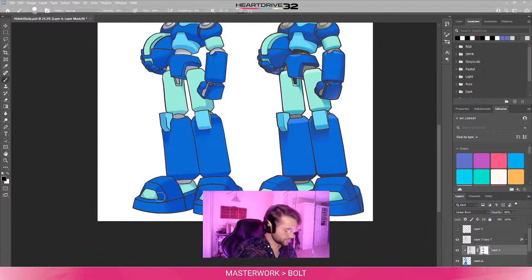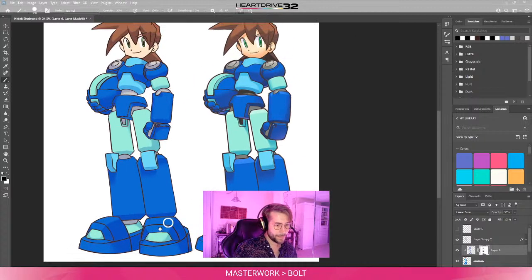Okay, let's do that again. We'll keep that. In these angles, these boots that are not as severe as the sides, he has a reduced shadow because they're catching more sunlight.